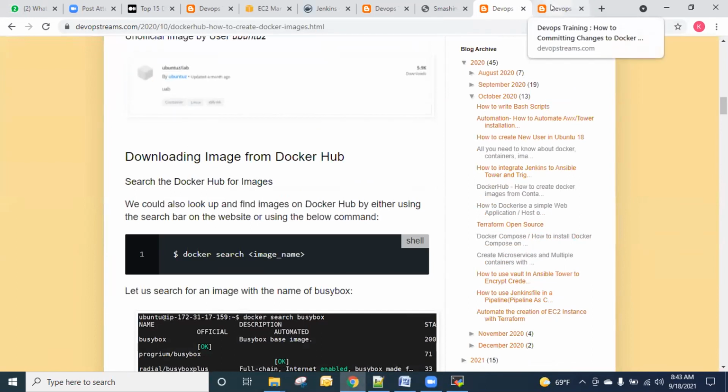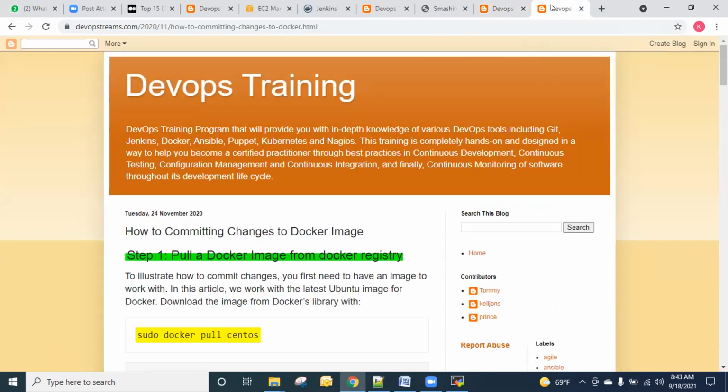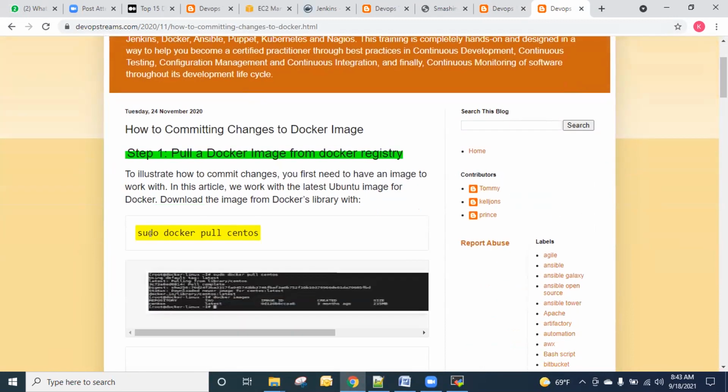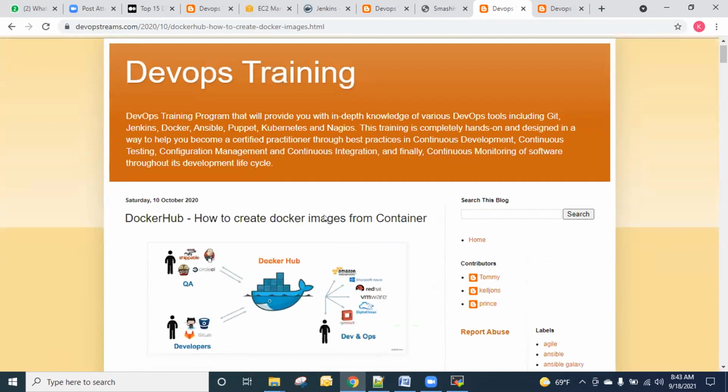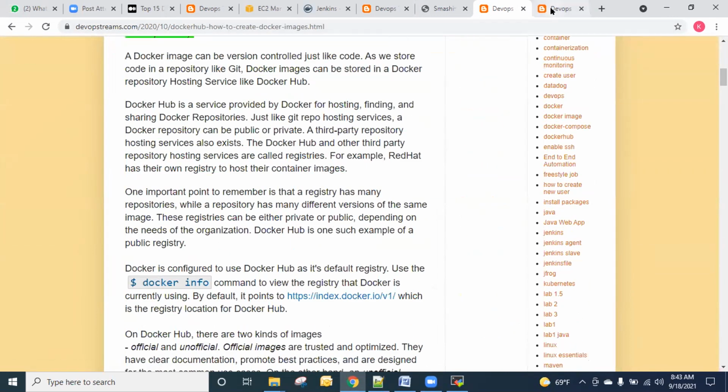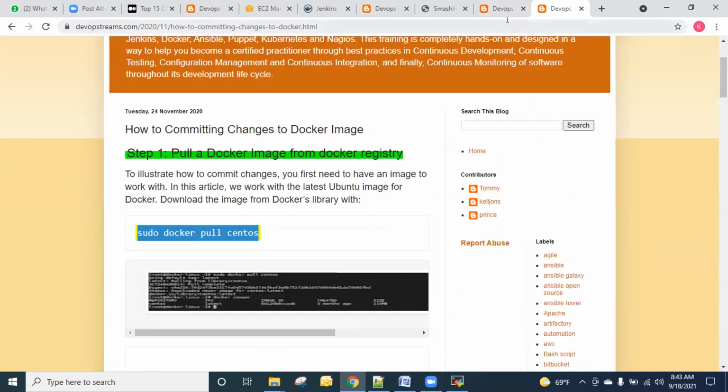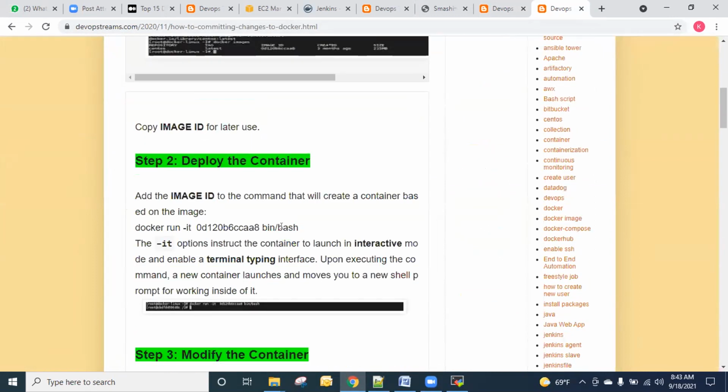So as I said, the next stage of creating a container is from an existing image. In this demo, I'm going to use the CentOS image. Did we go through 23? This is 24. Yeah, this is 23. As I said, 23 and 24 are almost the same thing, but to get a better understanding, I'm using 24. Okay, it's the same thing.